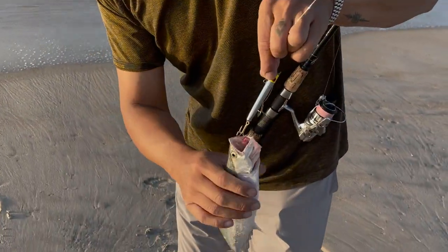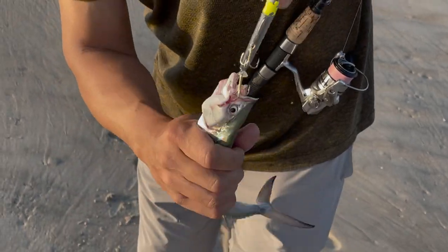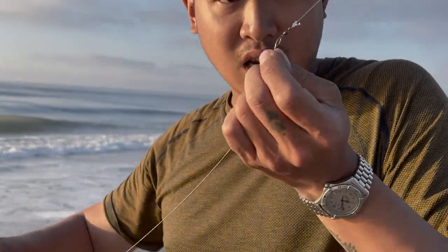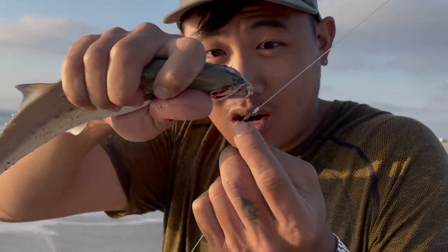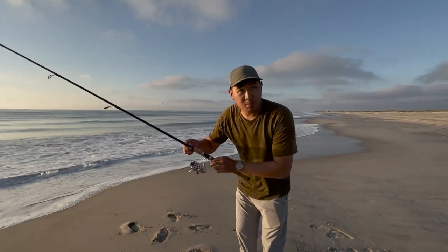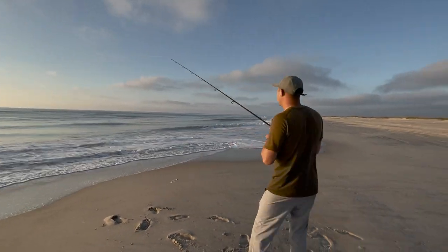These are the ones that will just bite your monofilament right off. The thing is, their teeth are so sharp that it can cut through mono really easily. And a lot of times they might even attack this little bit right there, so you're still not 100% guaranteed. But it's some protection. Some is better than none.